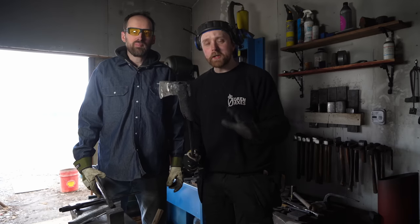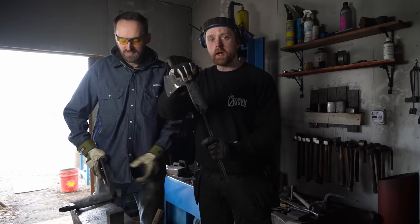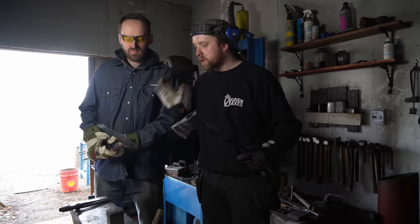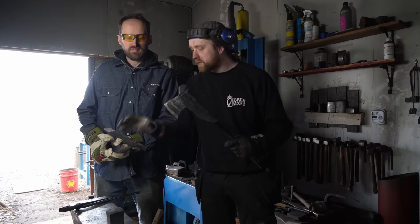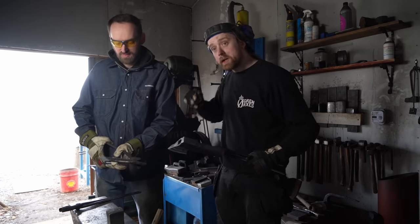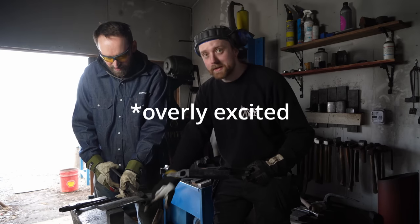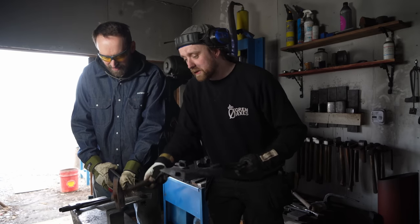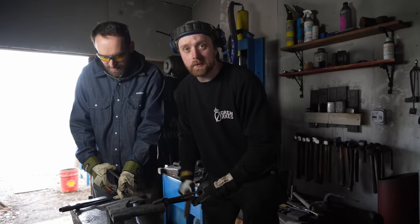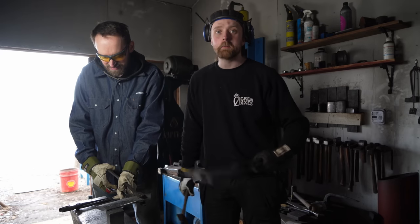All right, so we're at the critical stage now where we have the body and the collar and everything done, and we need to put on the blade. What we're going to do is heat up both sections at the same time to welding temperature. And we're going to run in here, and Nick is going to place the edge and the blade on this little anvil here, and I'm going to place the body on top of it, and hopefully I can weld it together and we get a completed axe.